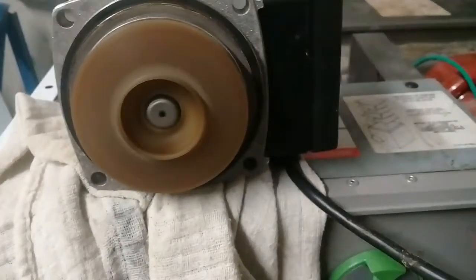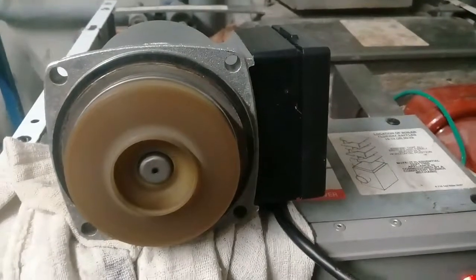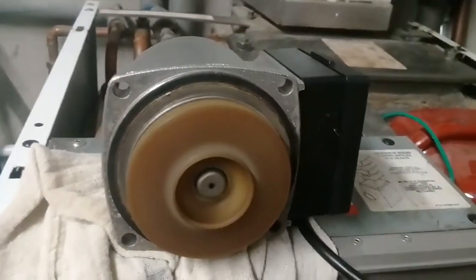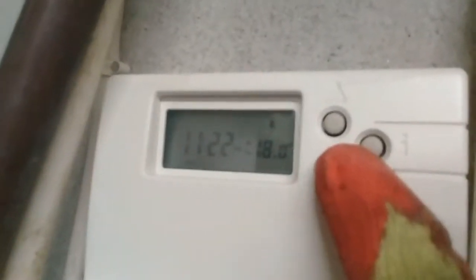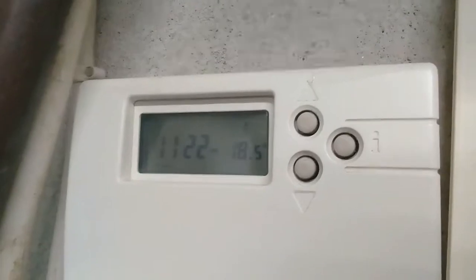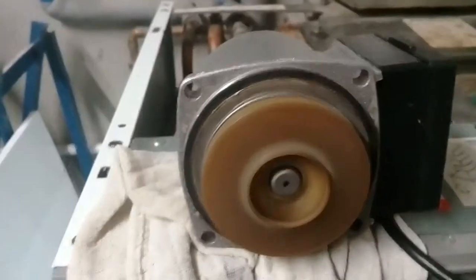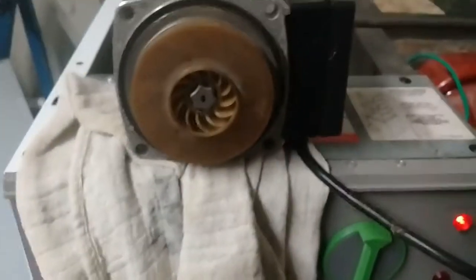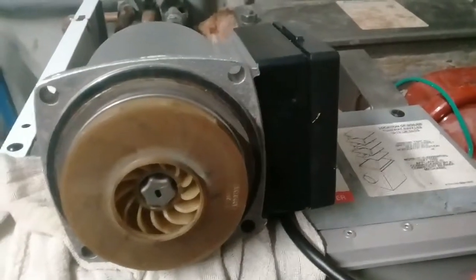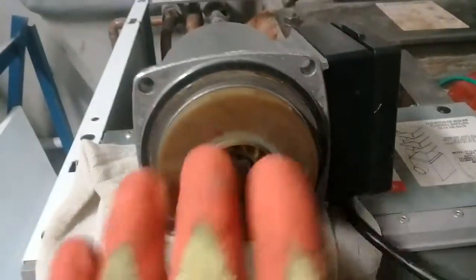So yeah, it's quite a good test. Obviously this is an information video — I wouldn't recommend doing this if you're not a trained off-tech engineer or gas safe. So let's turn that off. Pump's off. That was the freeway valve going back. So yeah, that's my short little test of the heating pump, just to see if the voltage coming out of the PCB is right. And also this pump's A-OK.